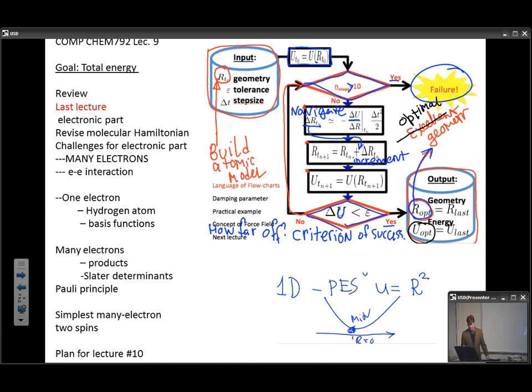So we are computing the potential energy surface only at specific points, and then we compute the so-called gradient, the derivative with respect to change of position. This gradient prompts us in the direction we want to go. It is our compass in this configurational space. If we increment the nuclear configuration according to this gradient, then through several iterations we achieve the minimum and provide an output of the optimal geometry.